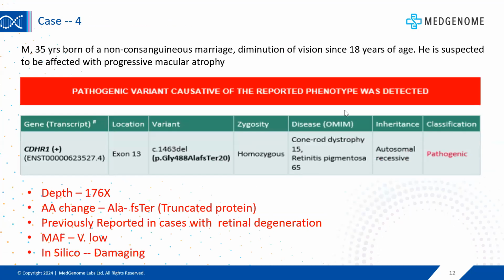So this is another example. We happen to deal with another autosomal recessive condition. It could be chondrodystrophy or retinitis pigmentosa 65. Again, you may clinically diagnose it at your clinic as retinitis pigmentosa. But why genetic testing is important is that, as you might have heard, there are a lot of subtypes characterized for retinitis pigmentosa alone. As you can see here, it is retinitis pigmentosa 65. For different subtypes, different molecular causality is associated, and the inheritance patterns and the prognosis differ. So even though you have clinically narrowed down to retinitis pigmentosa, you need to test what exactly the subtype is and what gene is involved, because these are all rare disorders and it is going to vary from family to family.